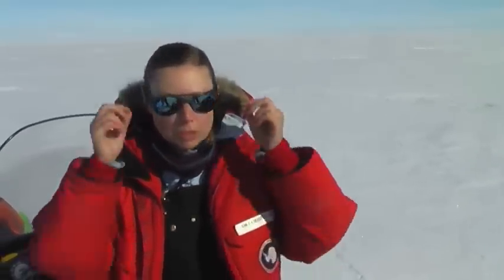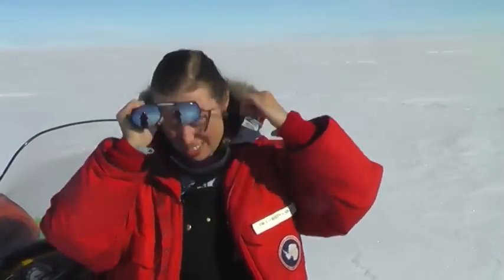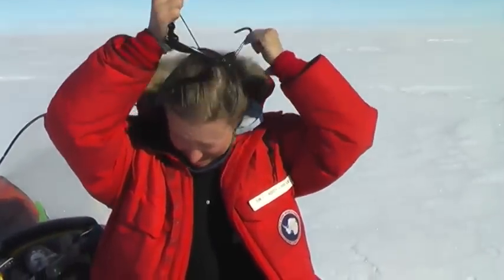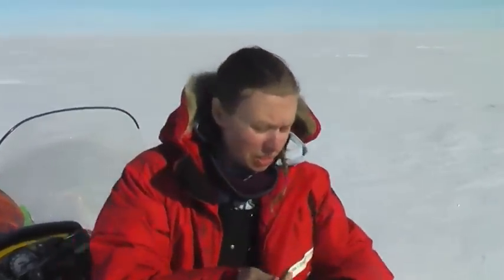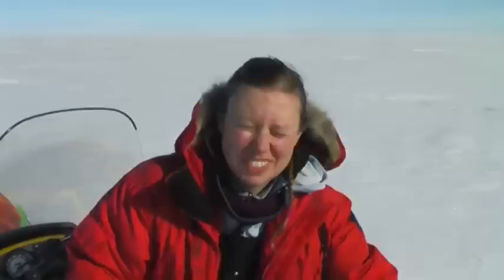When I get ready to go outside or drive around on a snowmobile and do work, I need to be prepared for the fact that it's going to be windy no matter what and it's going to be cold on my face, so I need to cover up properly. I probably won't wear these fancy sunglasses because they don't actually cover my face very well, so I'll take those off and squint at you because it's very bright.